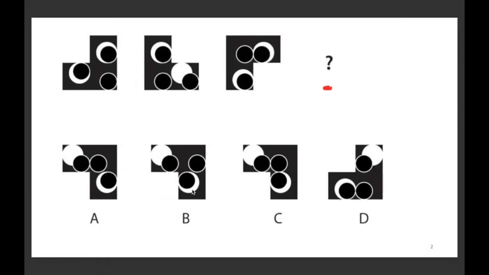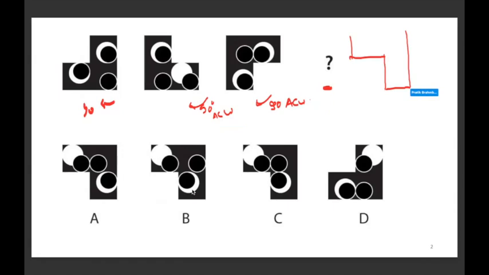So let's do this. Here, one very evident thing that is happening is the rotation of the outer figure, this L-shaped figure. So this is getting rotated this way, 90 degree anti-clockwise. This further gets rotated 90 degree anti-clockwise. This also will rotate at 90 degree anti-clockwise. So your profile after this will actually look something like this.